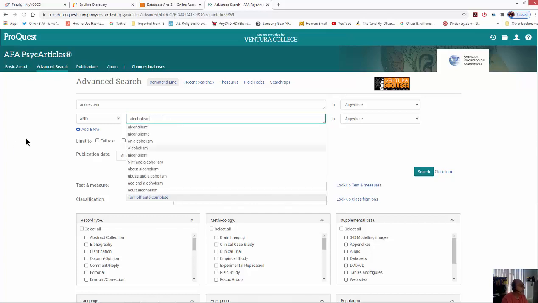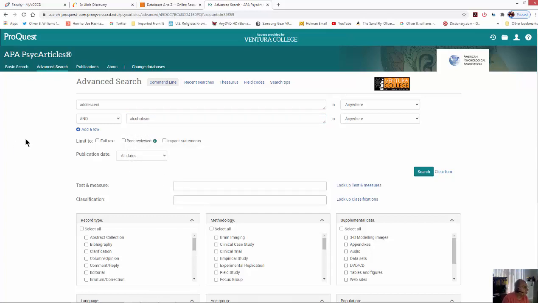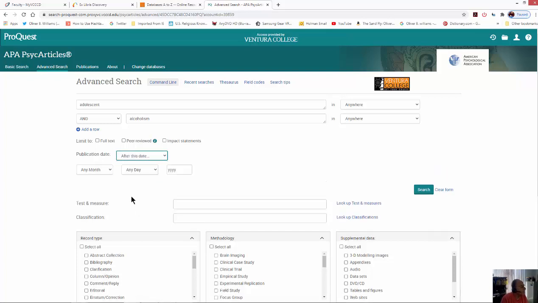And remember that I said limit it to articles from 2010 forward. So publication date, all dates, that doesn't work. So we want to go, let's say after this date, and then let's say we go January 1st, then 2010.